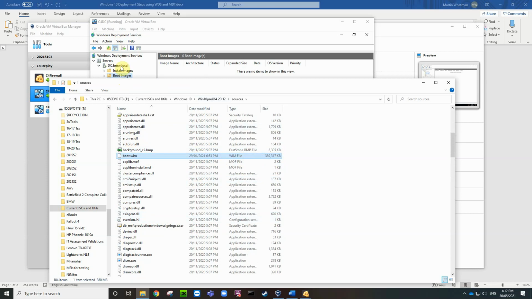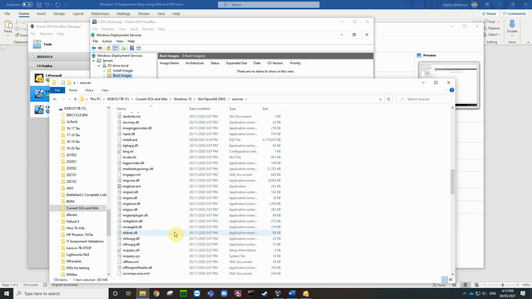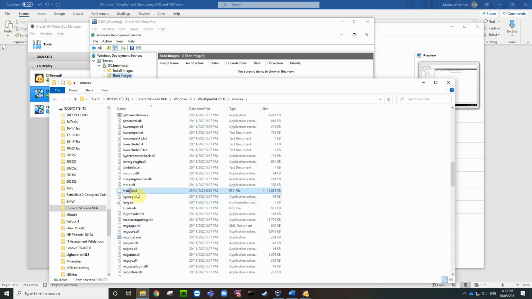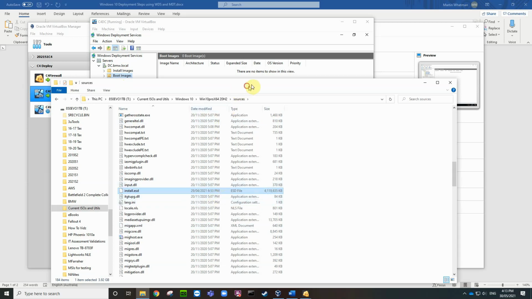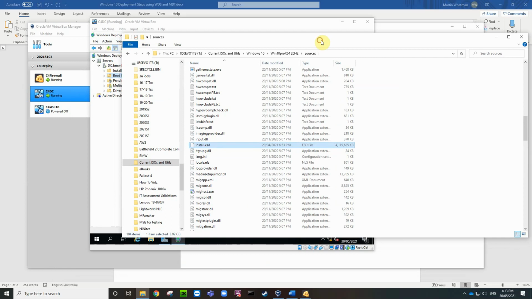Now there's also an install image. So if I go to install image, what you see is it's install.esd. Now ESD is a compressed file that can't be used there. We need to convert it back to being a WIM file. It's only in the last few generations of Windows that it used to be install WIM, but now they've compressed it, I suppose, to make it fit on the DVD size, because it does do a bit of compression.